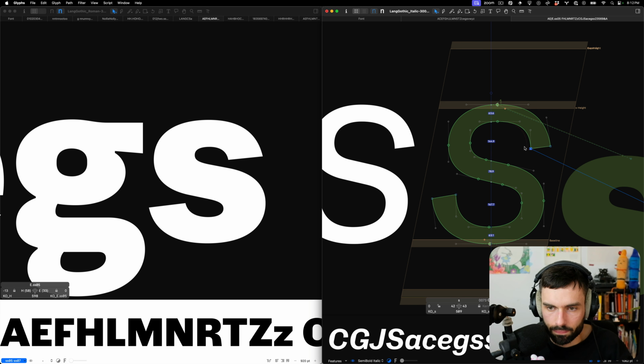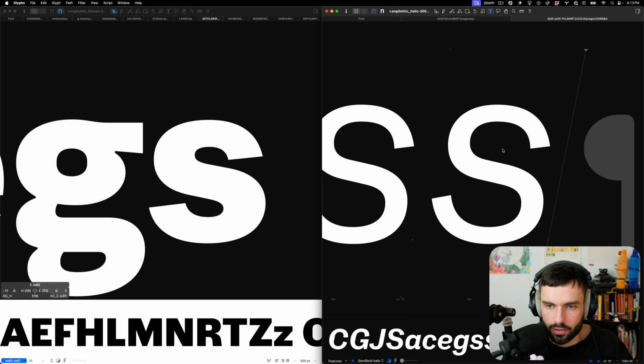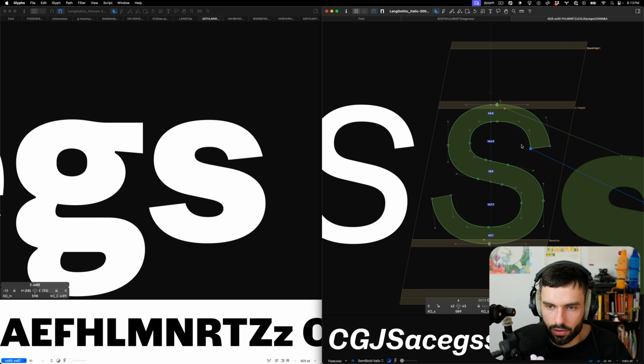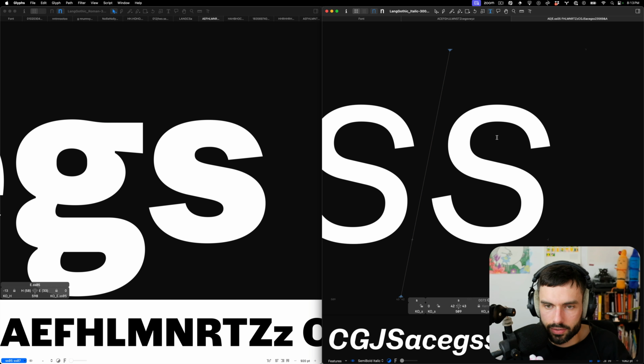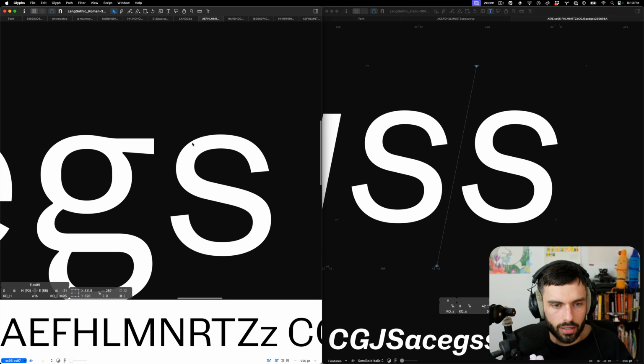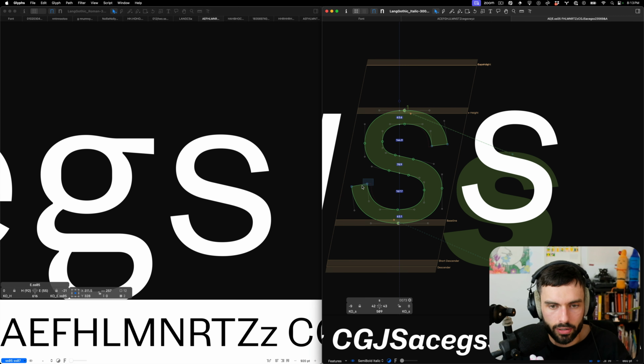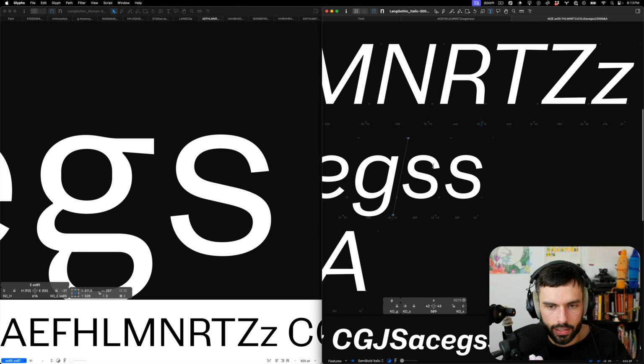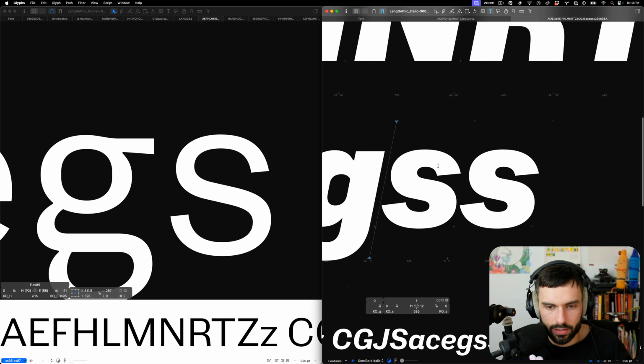Command B to get back there. Sometimes I'm moving while holding Option, so I'm just moving the point and not the off curve point. And I'm trying to sort of change the angle here, so that's why I'm doing it like that. All right, I'm not following this super closely or well necessarily, but that's a start. Okay, so that is most of the flaring removed, but maybe not all of it. There's a little bit there still.